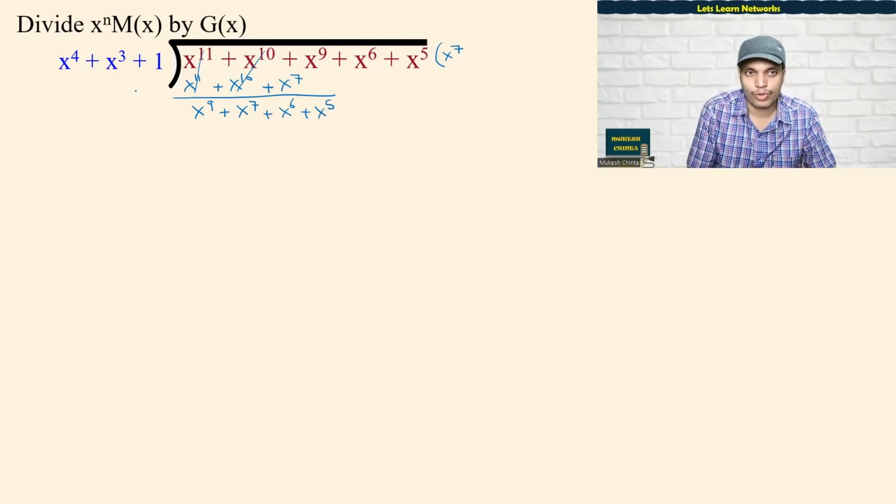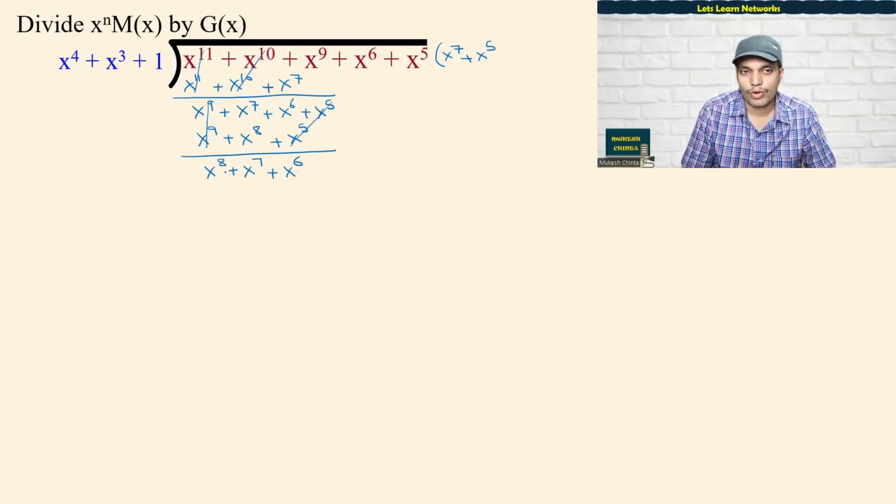x power 9 and x power 4. So you now multiply this with x power 5. So x power 9 plus x power 8 plus x power 5. Once again, the common elements will be gone because of exclusive OR. Two 1s or two 0s results in a 0. And x power 5 will also be gone. Write down the remaining ones: x power 8 plus x power 7 plus x power 6. So x power 8 here. So what do you have to write? x power 4. You have to multiply the divisor with x power 4. So x power 8 plus x power 7 plus x power 4.